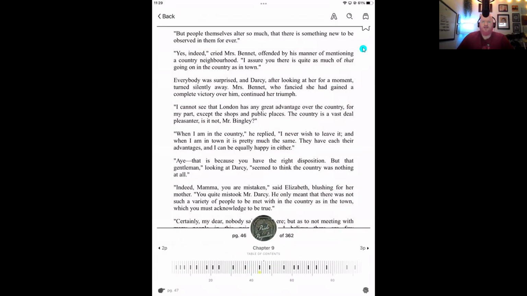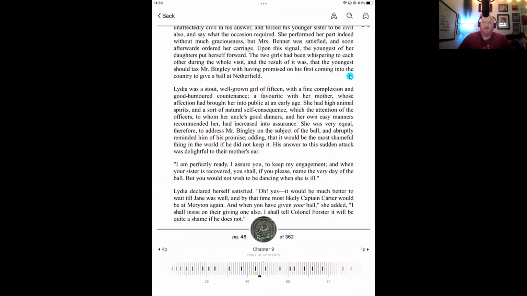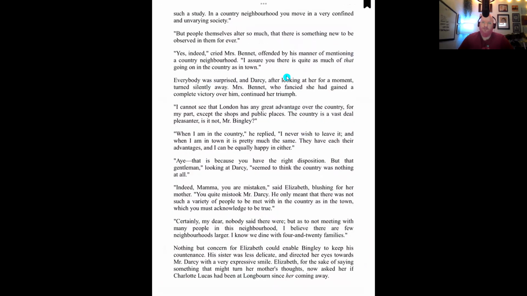I will also mention, of course, you can use this little bookmark underneath that icon just to drop a bookmark on the page. It's another great way. I do this one a lot when I am specifically looking at cookbook recipes. I know which one I want to jump back into because these will also be included in that menu of bookmarks, notes, and highlights. So I can always hop back in by using that, and it will take me back to the page I bookmarked. So some great options there.